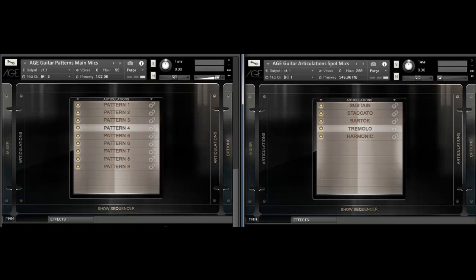So let me try to demonstrate some of the patterns here so you can get a feeling for what they sound like and what they're actually capable of. It's a cool, cool thing and a great, great addition to the library because it allows you to get full ensemble playing, real patterns, instead of just sitting and trying to mimic it with Bartok, whatever. You can really get real strumming going.